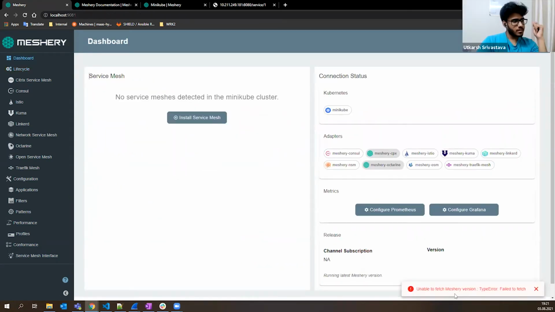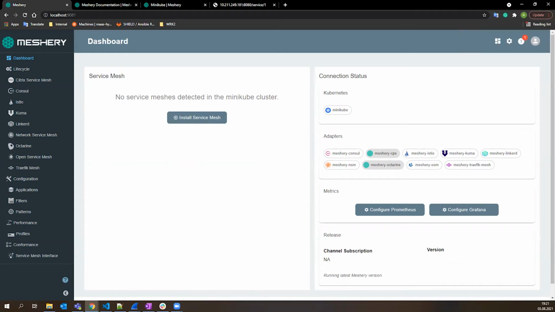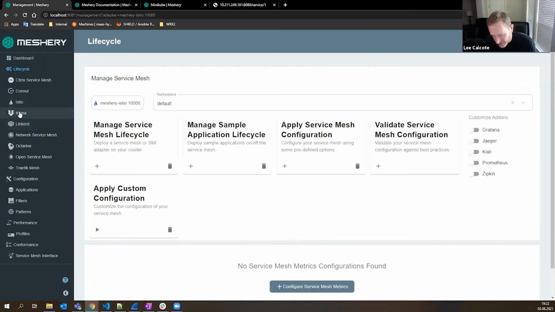does the Istio adapter container have access to? Oh, error. Yeah, it's a good point. Actually, I forgot, the Meshery's Istio adapter is running in Docker on that network that can't talk to Kubernetes.